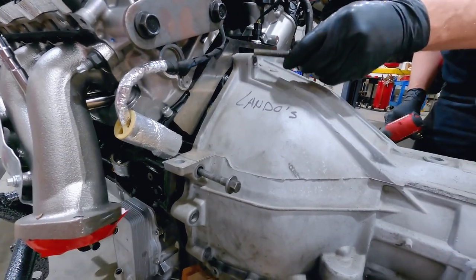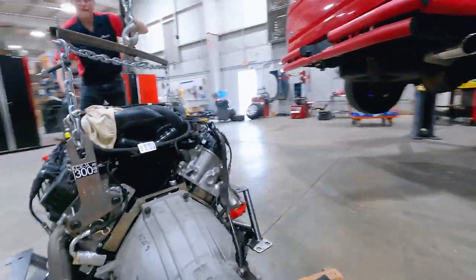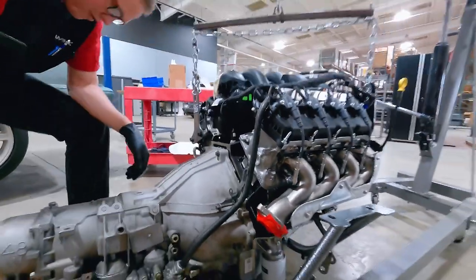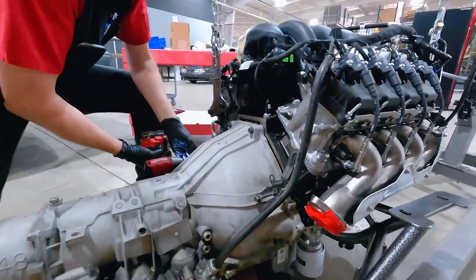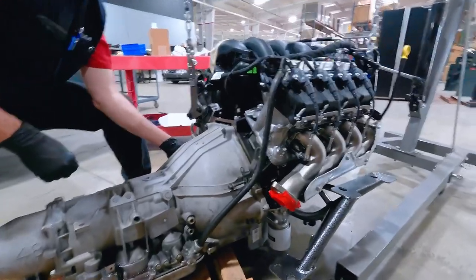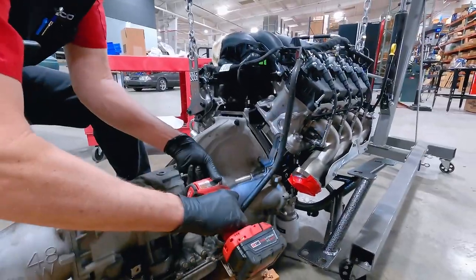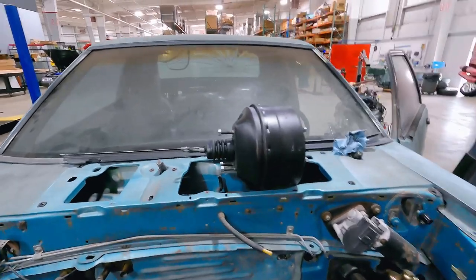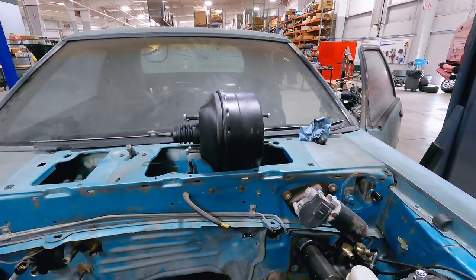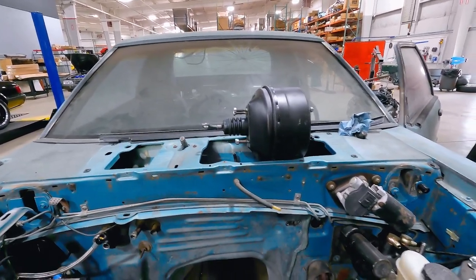No spacer plate on this, guys — we're just mocking it up. This is just for mock-up purposes, so don't beat us up in the comments about the spacer plate. We know, trust us. We noticed the dipstick — you can clock that a little bit. We're going to look at the 93 Cobra style brake booster. We're replacing the mock-up hydro boost with a 93 Cobra style booster, which is a little bit larger than a regular GT/LX booster. We want to see if this Godzilla does in fact clear the brake booster.